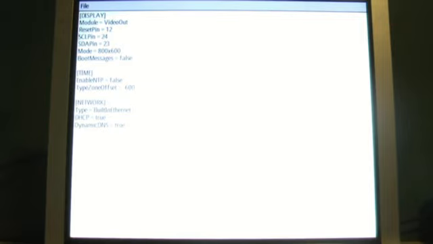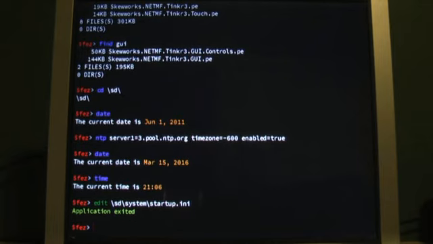You can see that we've set here in time, NTP is not enabled. Under network, we've said it's a built-in Ethernet. We're going to enable DHCP. And we're going to enable dynamic DNS. So that's how this system picks up what it's going to do at startup. It's also got ping features built in.